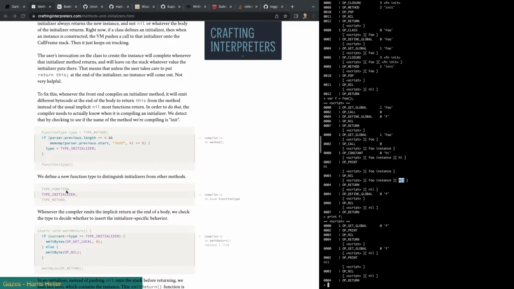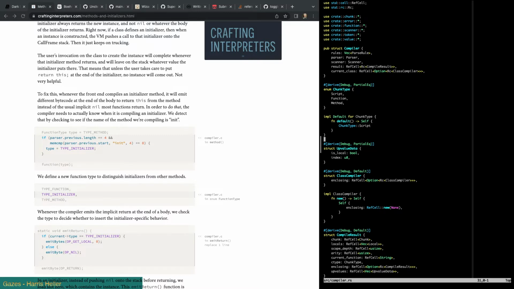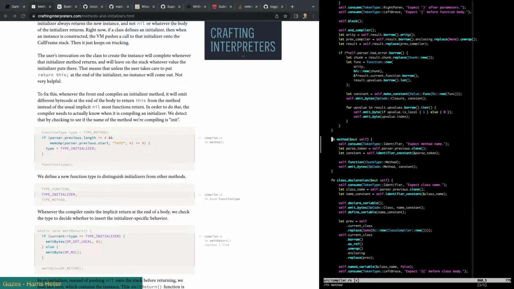Okay, so we have function, initializer, and method. I think I kind of ignored some of that, didn't I? We have script, function, and method. So it looks like we're going to add an initializer to this. And up here in method itself, we're going to check to see if we have a parse token lexeme. I see.